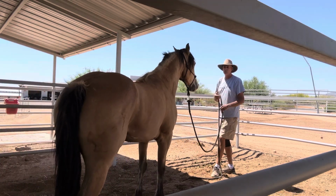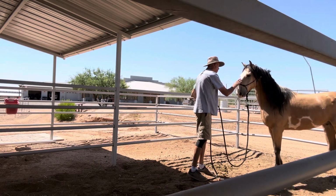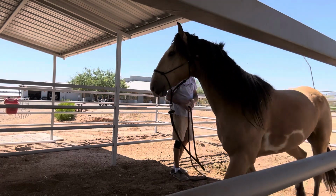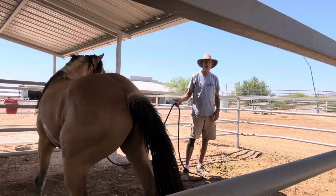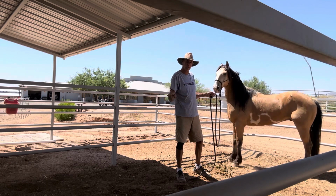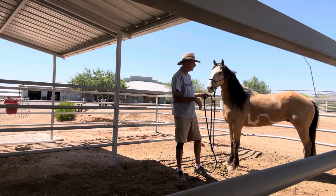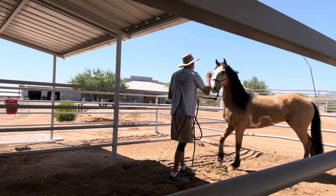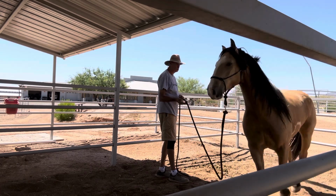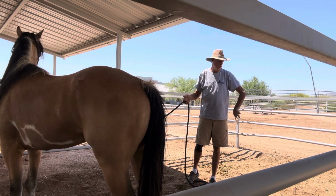Remember, we're gonna lead him through and then ask him to go. That's pretty damn good. So remember, he always comes back. If I don't lead him through on this part right here, then he just kind of jets through it and everything. So again, we'll slow down on leading him through to make the transition.